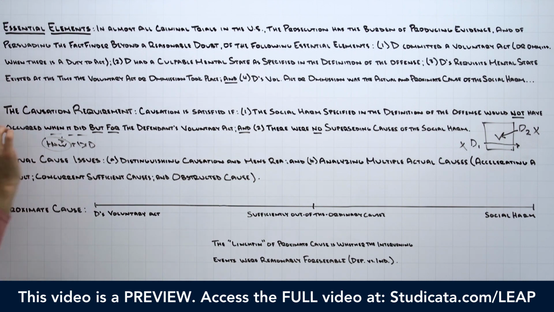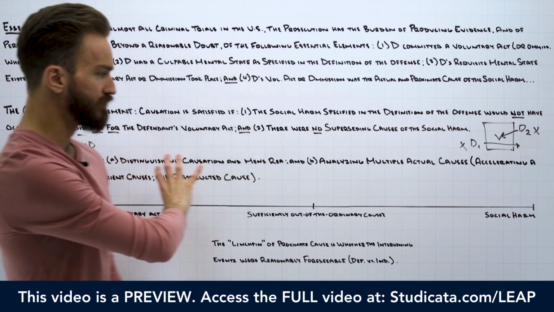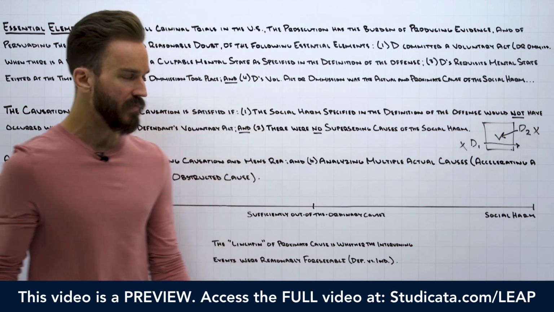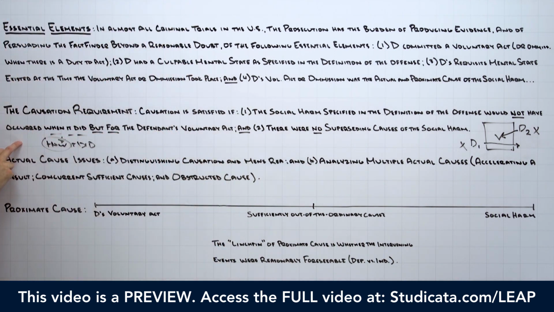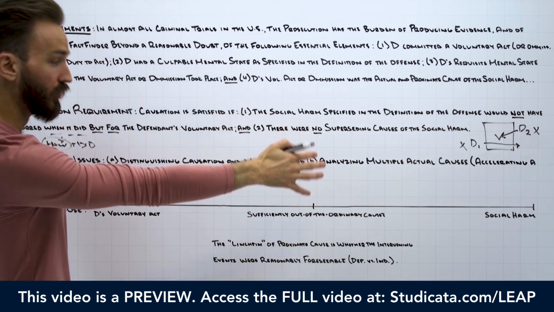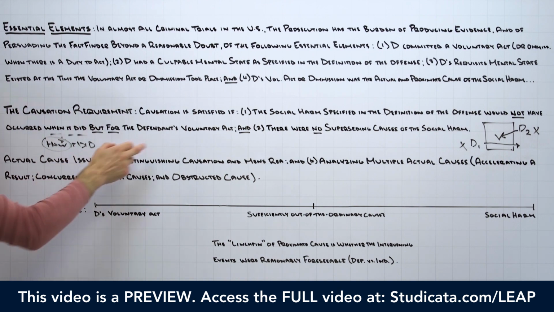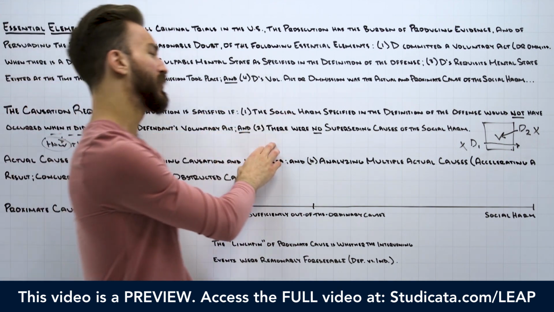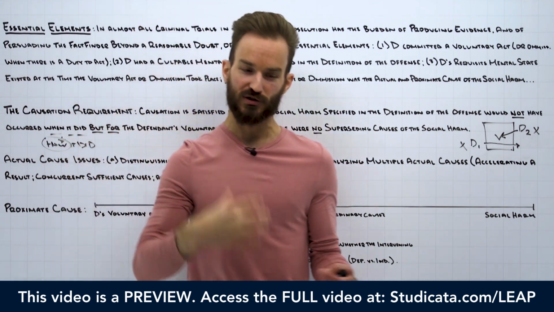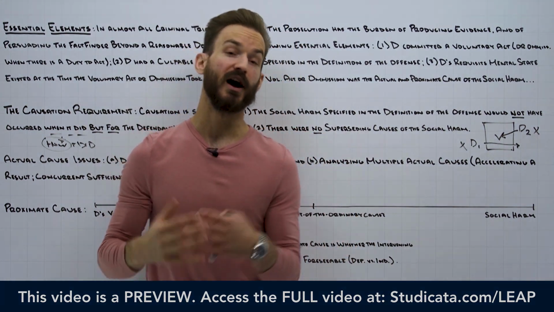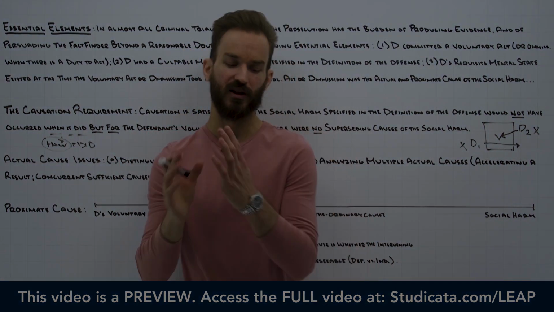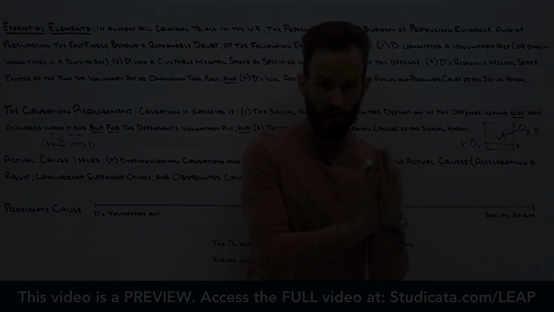Okay, I think that's enough with actual cause. Again, these issues are pretty rare. You want to be aware of them. The main idea is this language right here. This is why we're adding that: when it did and potentially how it did, right? All of that is to deal with multiple actual causes. But again, we can just move to proximate cause, because proximate cause is usually where you're seeing issues with causation, especially in criminal homicide. And it's more akin to the example I opened with.